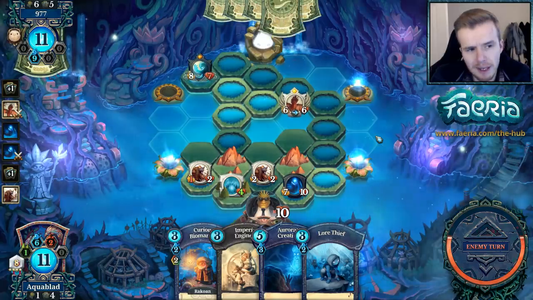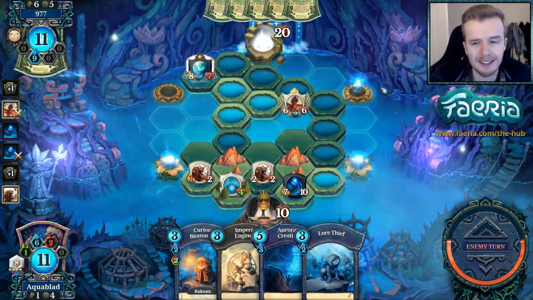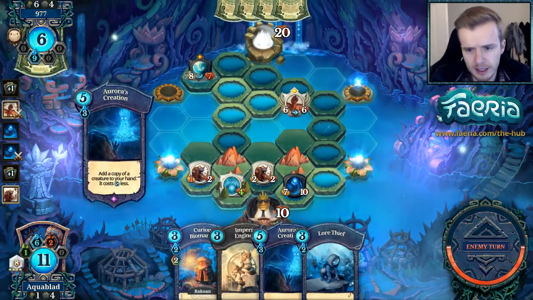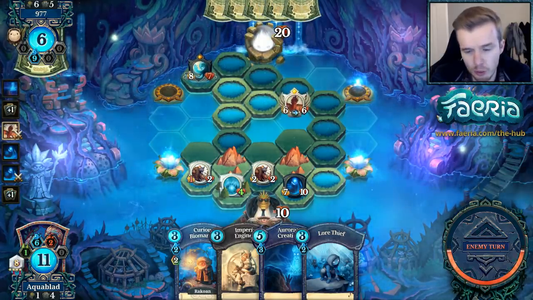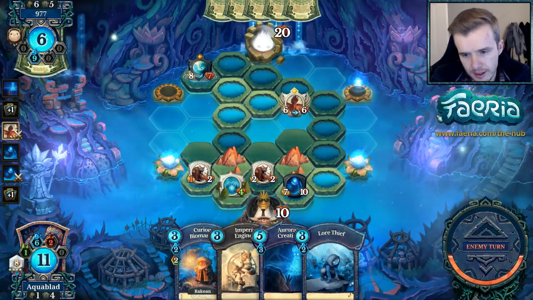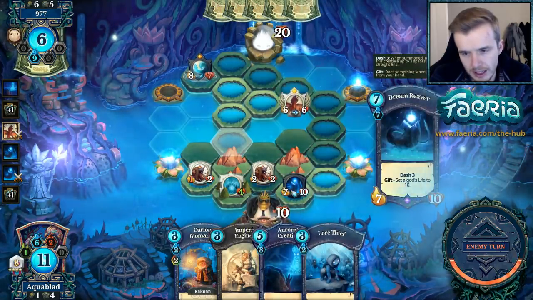So maybe I shouldn't have played for... I didn't expect this to be a Dream Reaver egg deck. I expected this to be a bit more aggressive because my opponent pushed lands down, so I was thinking it was like some kind of blue jump variant. Takes a creation of his own. So there's no Radiance, which is a shame. But now I can creation the Dream Reaver.